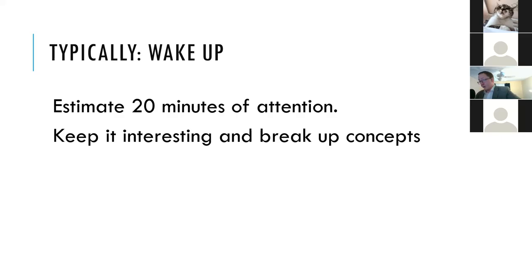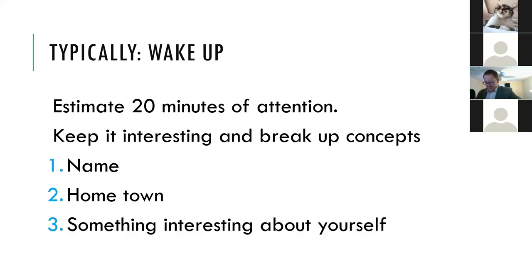So normally, when I do this talk for my grad students at the beginning of their grad seminar course, I would say what my name is, where my hometown is, and something interesting about myself, and then I go around the room to do that. I'm not doing that here. I know most of you guys, but I would like you to point out why we do this.